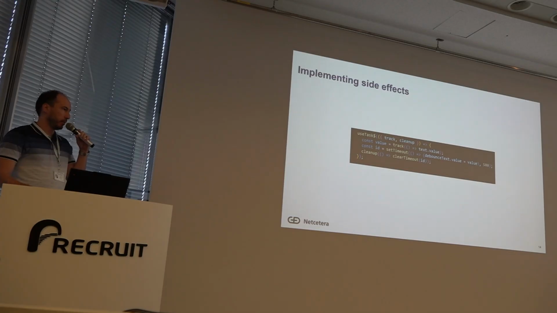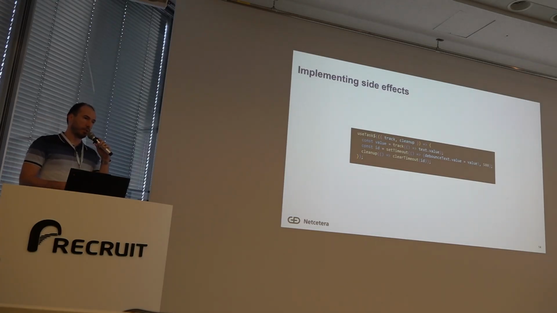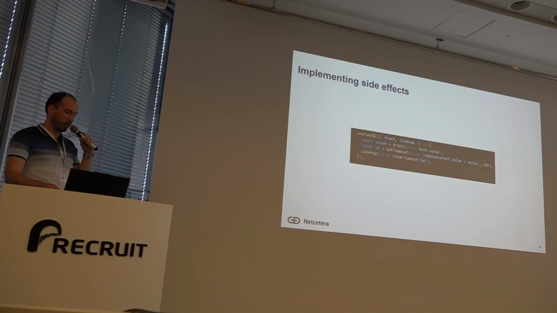And the last thing, I didn't use it in the demo, but in case some variable changes, we might want to do some arbitrary action like a side effect, and for that we use the useTask hook. So first we need to tell which value we are going to track, then the action to execute when this value changes, and then there is an option if we want to do a custom cleanup afterwards.